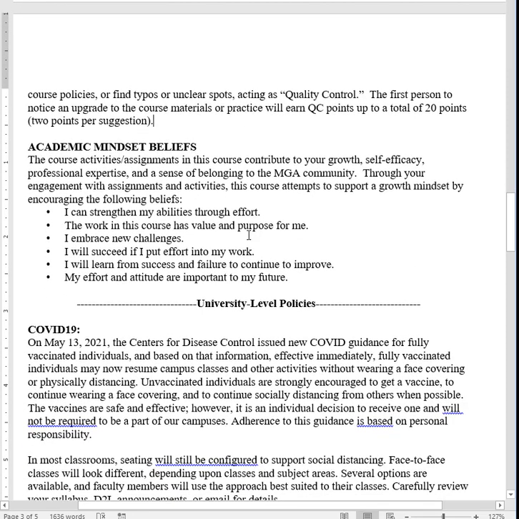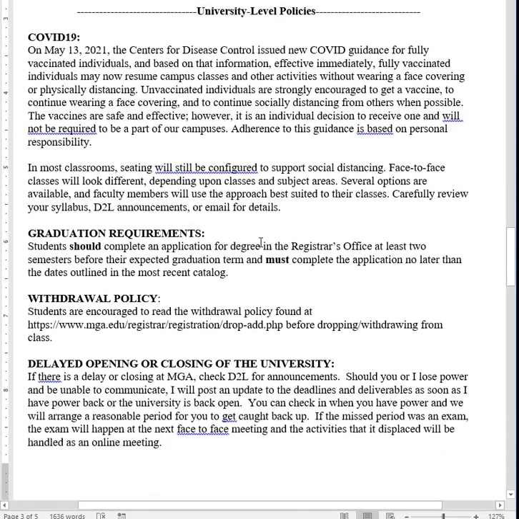Academic mindset beliefs are the mental stance that effort and moving through challenge, which means frustration, actually improves your brain, that you're taking your brain to the gym when you go through a course like this. And so you're actually building muscles, you're actually building synapses, which is why when you concentrate real hard, sometimes your head hurts because you're depleting resources in your brain. But the good news is those synapses are biologically there for good. And so you're actually getting more intelligent as you exert that effort. So I encourage you to exert that effort and to push through frustrations and to take your brain to the gym. Yeah, it might hurt a little bit, but it's worth it.